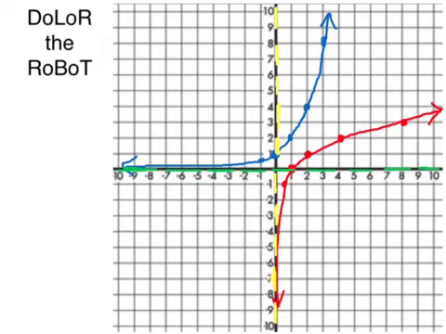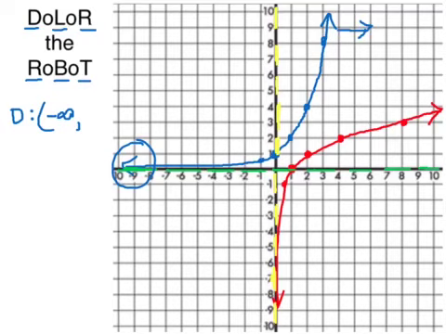The last thing I want to talk about on these graphs are the domain and range. On the blue graph, the domain is left to right, range is bottom to top. I used Oh Lord the Robot as a little saying to remember how those work. So the domain of the blue exponential function is everything from the left boundary to the right boundary. Well, the left boundary is negative infinity. It goes on forever to the left. The right boundary, this is going to not only go up, but it's going to continue getting wider and wider, and so it is going to also go to the infinity to the right.